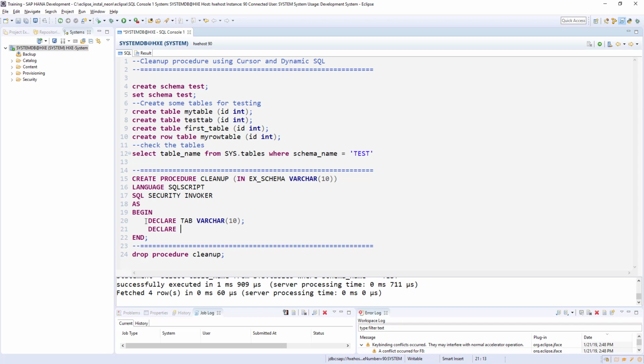Now we are going to declare a cursor variable. Declare is the standard statement, declare cursor, and you can name it any name. I'll say simple, my cursor, for any select statement. Select table name from, similar to the above one. Instead of writing it again, I'll use this.